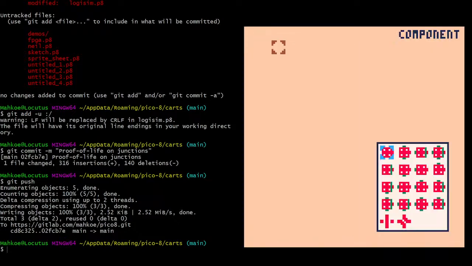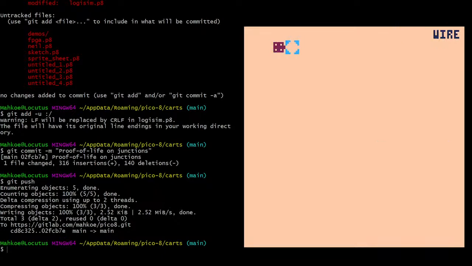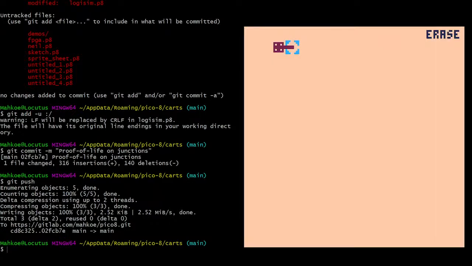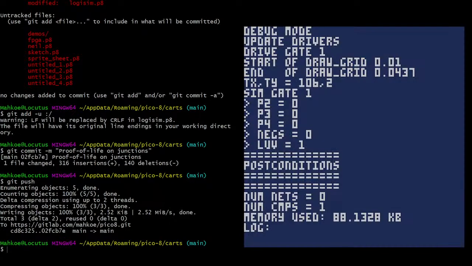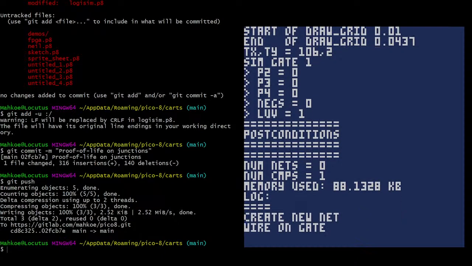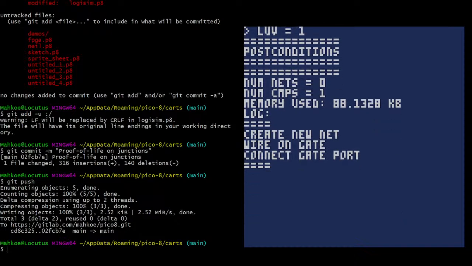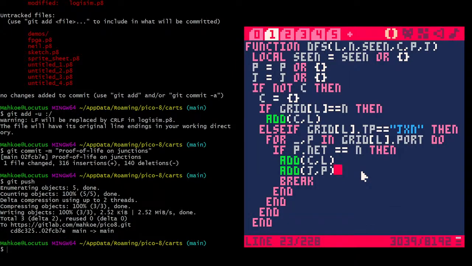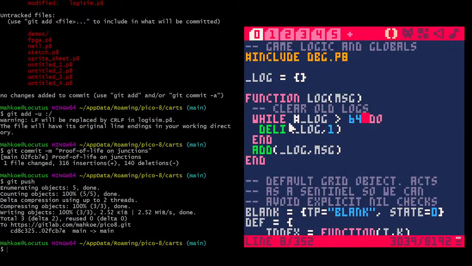So first, I do need to check this. So if everything's fine now, if I erase this, oh whoops, I hit Q, okay. If I erase that, now how come that doesn't raise a post condition? Okay, I'm also tired of seeing the simulation logs.